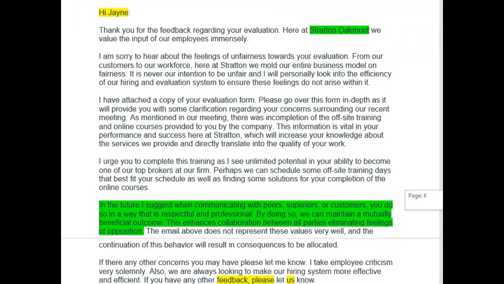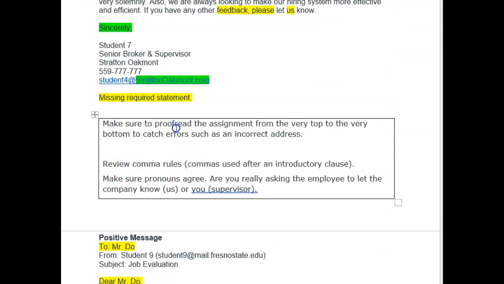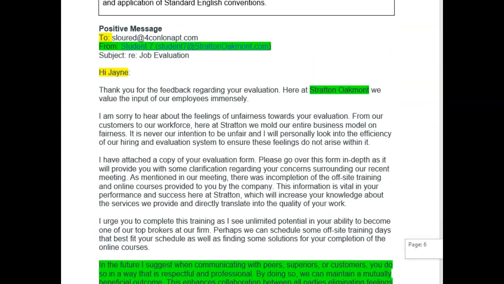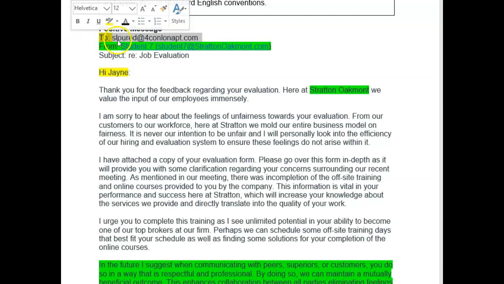Down here, I do say that when you proofread, you should start at the very top of your document. Often we only go to the dear so-and-so and proofread from there, but you should start way up with your letterhead address, the date, make sure you've spelled the date correctly, their address. Start at the top of your document and proofread all the way from the top down. In this particular one, if it would have been sent to SLord, it would not have gotten to the employee, it would have gotten to somebody else.